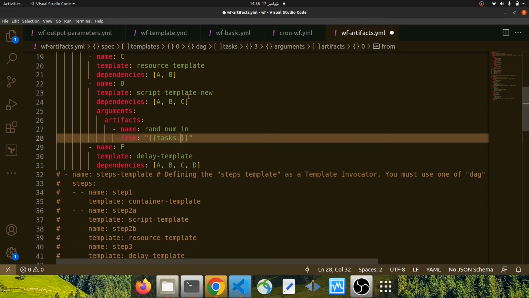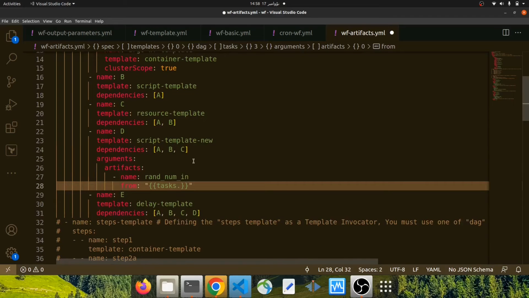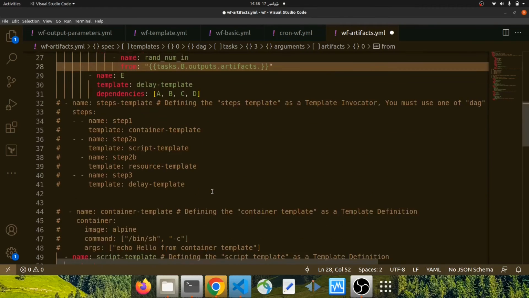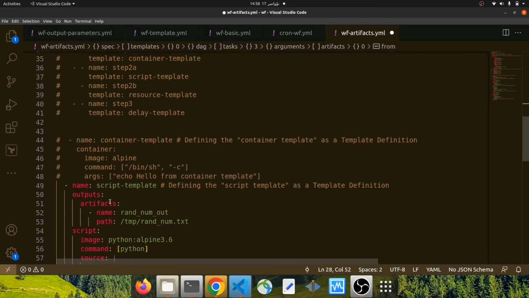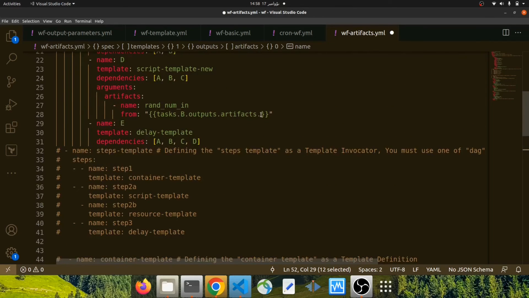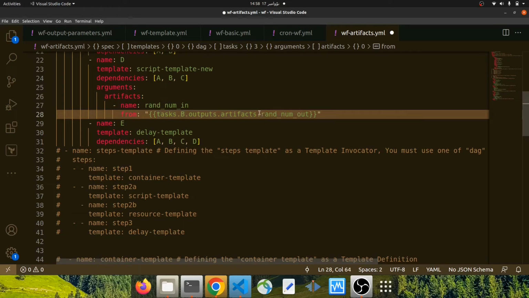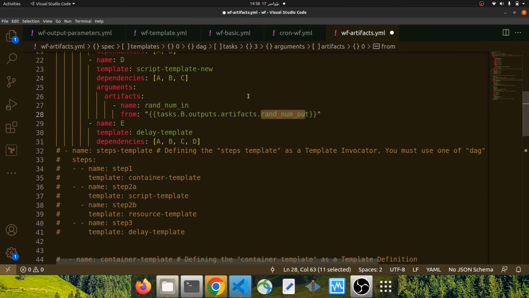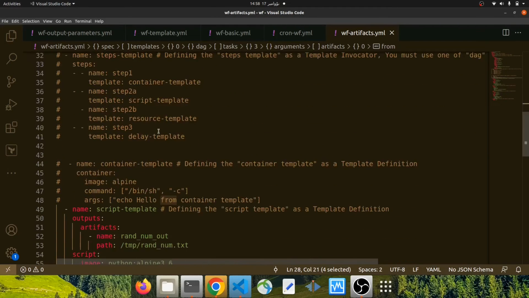Tasks dot script template is task B, so I type that B. Outputs dot artifacts dot, the name of the artifact in script template is random out. So I type this random out. This is the output of a script template. Task B, outputs, artifacts, and random out. And instead of value, I type from for artifacts. Very good.